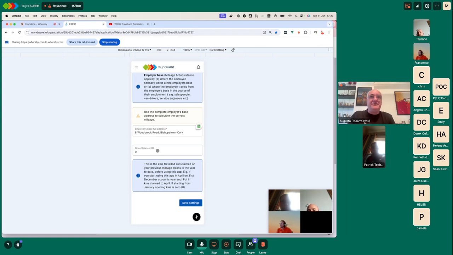So if I'm starting from now, June, and I have already reported 5,000 kilometers, we put the 5,000 kilometers here. It's important because all of the regulations of Revenue make it cumulative, so you have different values that apply to you as you drive longer in terms of mileage.